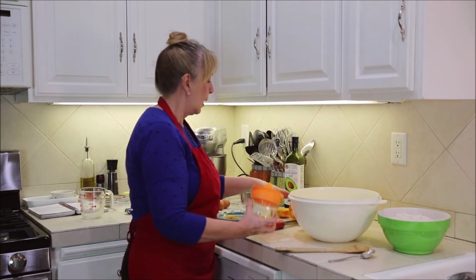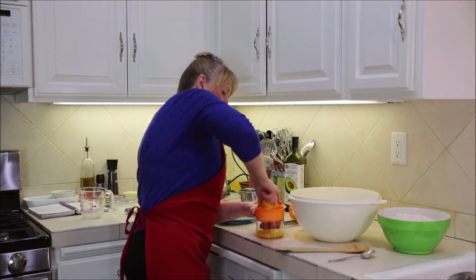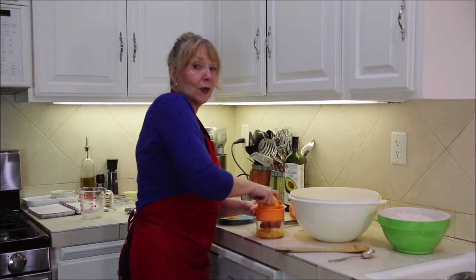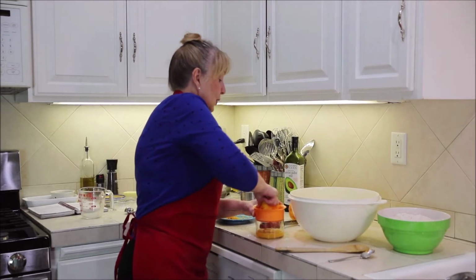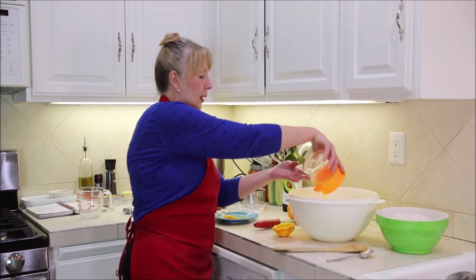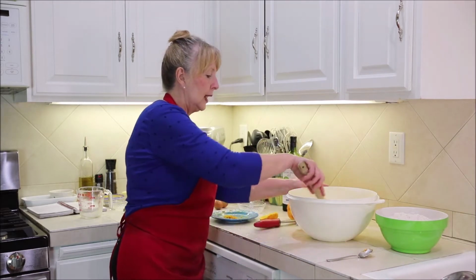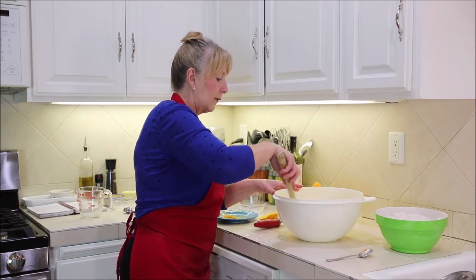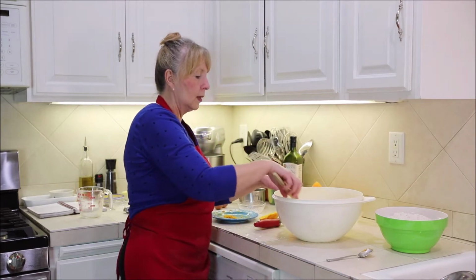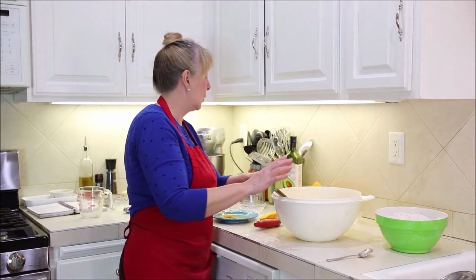Meanwhile, we're going to go ahead and squeeze a little bit of orange juice from here, probably about 2 to 3 tablespoons. I've used up to 1/4 of a cup, because I love the orange flavor. So it's up to you and your preferences. I'm going to pour our orange juice into our milk mixture as well. Stir again. So we have our orange juice, our orange zest, our sugar, our milk, our salt, and our oil all ready to go. And it's very warm, but that's okay. You don't have to wait for that to cool.